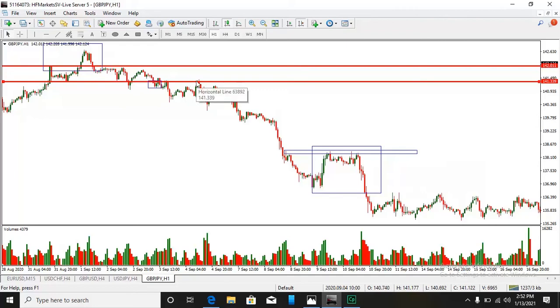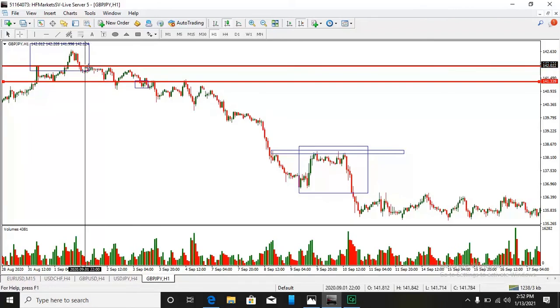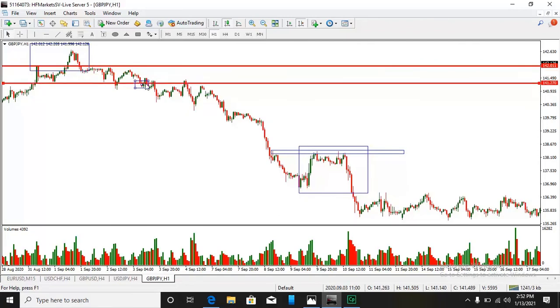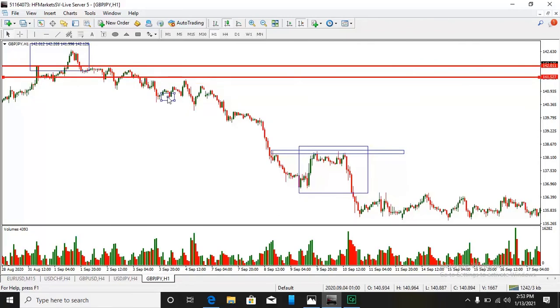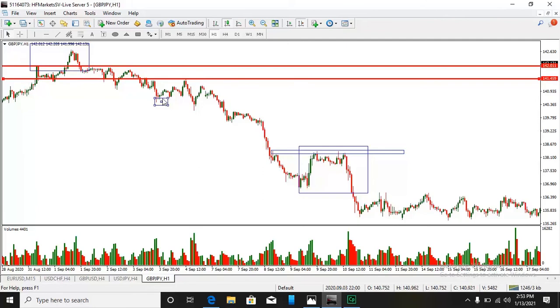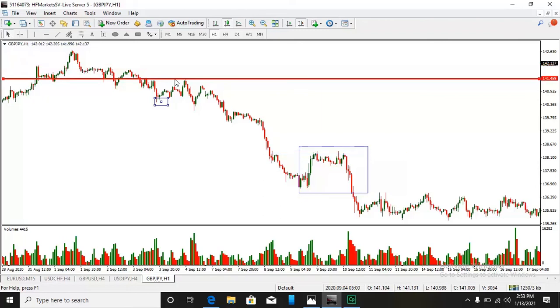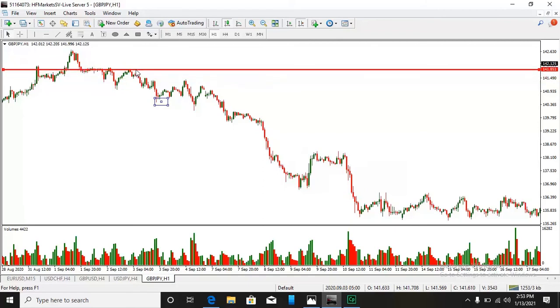Now let's look at the market structure for the sell side. Now don't forget, my rectangle represents the lower low that will be forming, while my cross horizontal line represents the market structure level. Price drops to form a lower low, then went up because it did not close above the previous market structure level, which is this place, this top. This is the previous market structure level.